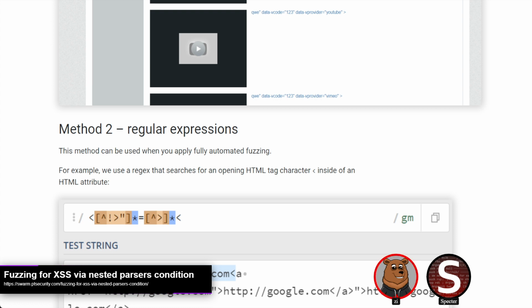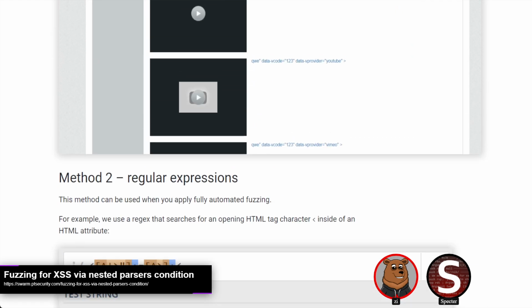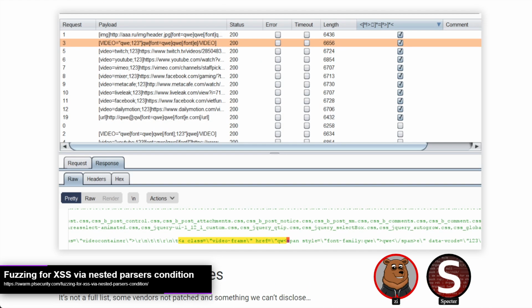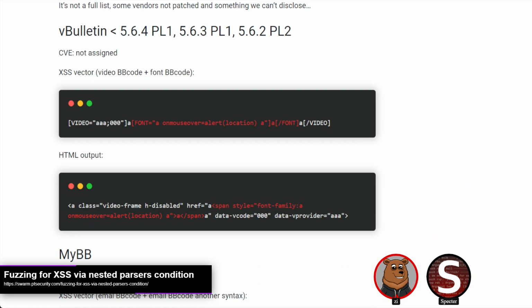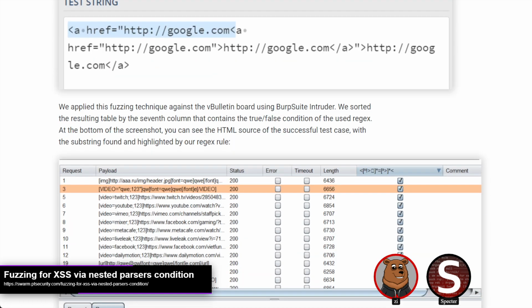But yeah, it was an interesting post, and I just thought it would be a launching point to talk a little bit about the fuzzing aspect. They found a bunch of issues doing it, and that is a clear area. If you're testing multiple parsers and all the translations that happen when you can embed things, you're bound to start finding issues there.